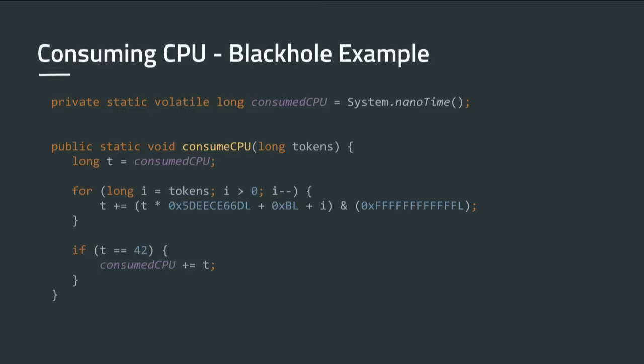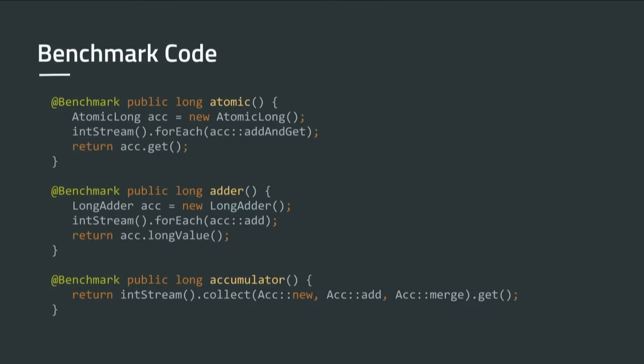And as you see, we have a long that we have changed quite a lot. So that long actually happening to be 42 is highly unlikely, but it may happen, and therefore it cannot be optimized away. So let's go for just a short little benchmark.